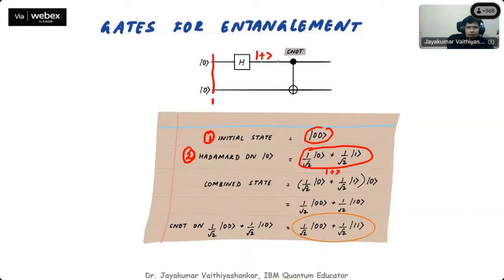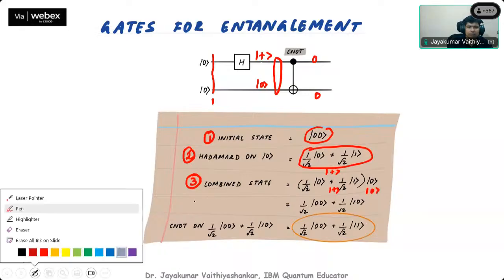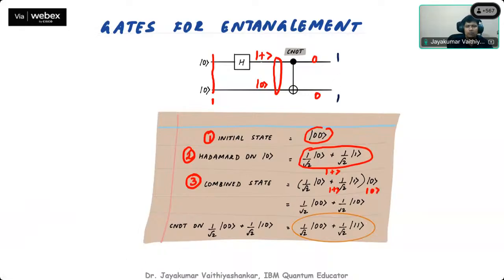So combinedly, what is happening? State 0 is going to combine with the positive state. This is step 3, the combined state. When you add a control NOT over this combined state, you'll get 0, 0 in some cases, or 1, 1.